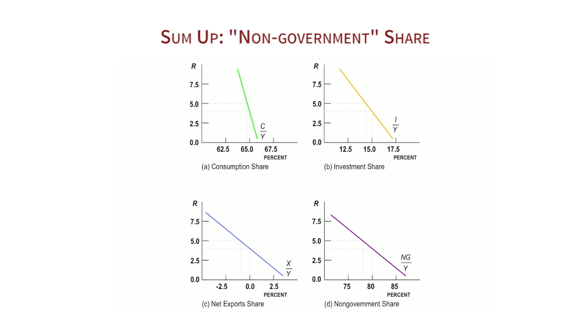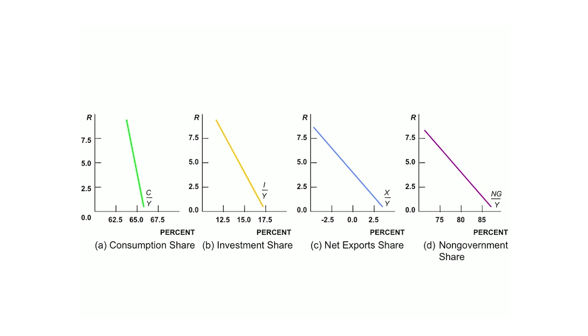In fact, it's sometimes easier to see the summing across if you align these in a row. And that's what's being done here. In this case, we've just aligned the three components of private spending: consumption, investment, and net exports, the same as in the previous picture. And now you can imagine just summing across this diagram to get the total, which is non-government purchases as a share of GDP. Again, it's simply the total purchases less what the government consumes, and that's the non-government part over on the right.